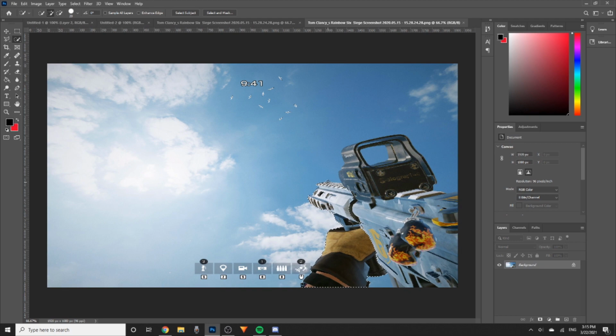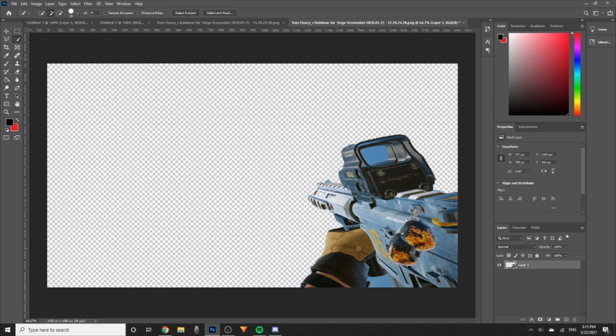Obviously you can do a little bit of erasing as well if it goes a little bit over. And then just keep selecting it all until you have everything selected. Obviously you can click and drag if you want to do it a lot faster than what I was doing just then. So there you go. And that's one version to do it. Then you just Control C, Control V, unlock the background, delete, and then you obviously clean it up.